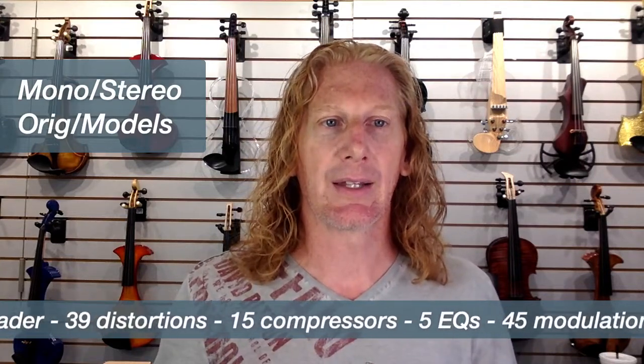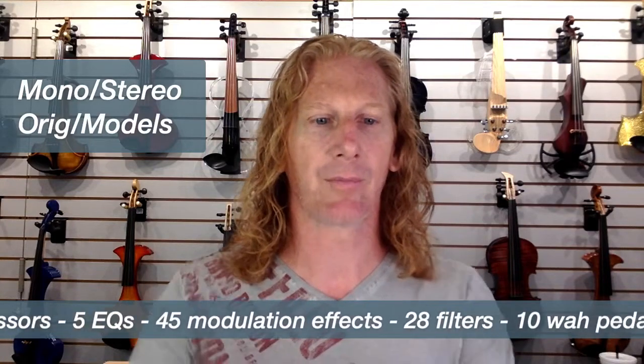So the difference between the Helix and the HX Stomp, let's flip through and look at this real quickly. There we go. The difference between the HX Stomp and the Helix LT and Helix Floor is you see some different pricing on there. It's size between the HX Stomp, which is little, and the LT and the Floor are big. They've got a lot more buttons on them. So if you're doing a lot of tap dancing in your show, clicking on a lot of stomp boxes or flipping back and forth between a lot of presets, if it's a ground-based gig, you're on a bus or a truck or driving there in your car, and you don't really care if your pedal board's a little bit bigger, has a built-in expression pedal, then maybe one of the bigger ones, the LT or the Floor, are better for you.